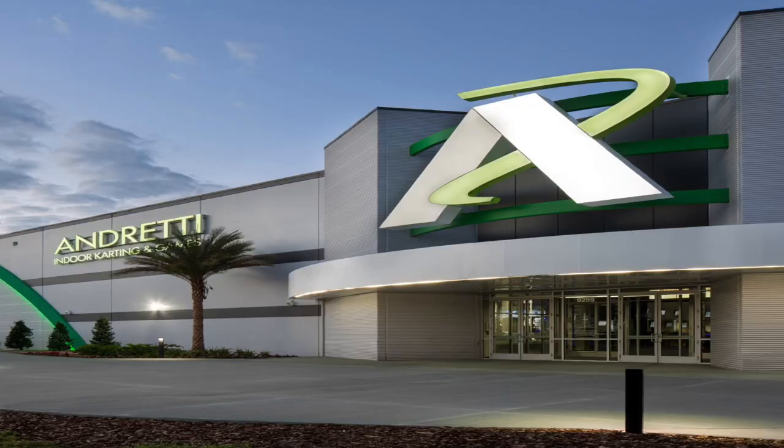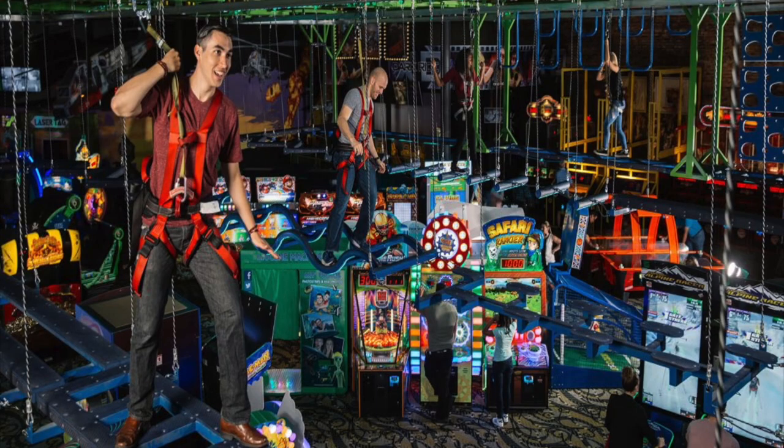I'm going to review these places in the order I visited them and go through the pros and cons of each facility and karting track. The first track I visited was Andretti Indoor Karting. This place is really cool — it was one of the tracks I was most excited to race at. Not only was I excited for the karting, but they have a big arcade, bowling, and a lot of other fun things to do. The racetrack looked pretty technical with a lot of corners, and I'd heard electric karts are pretty torquey and fast on acceleration.